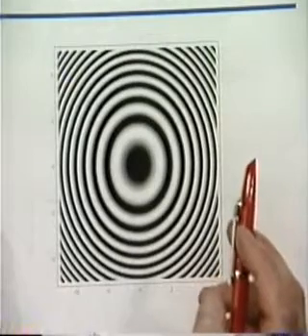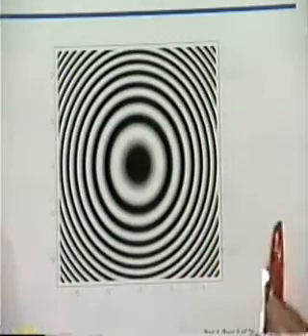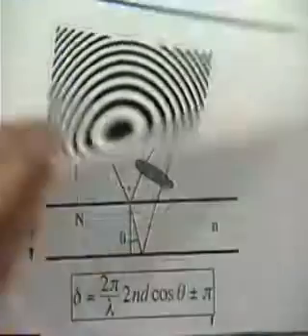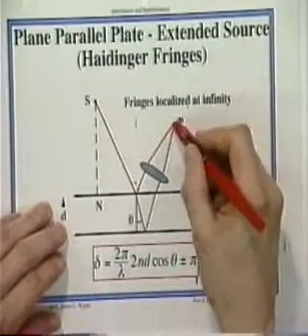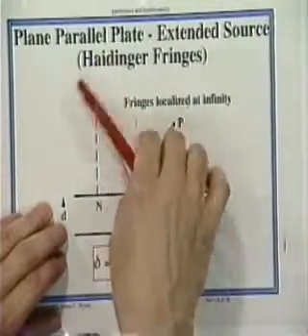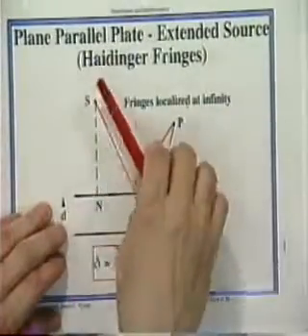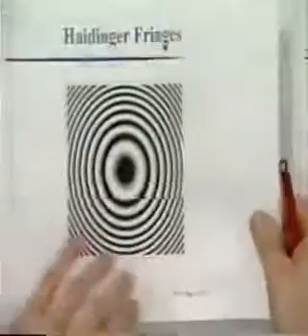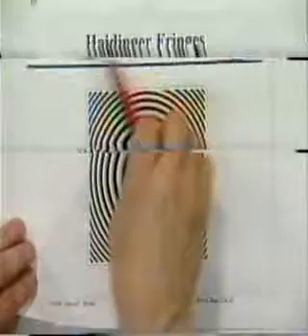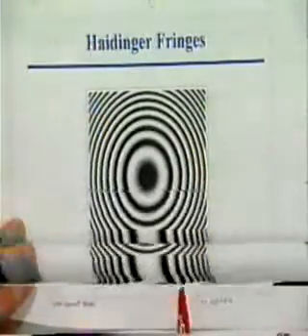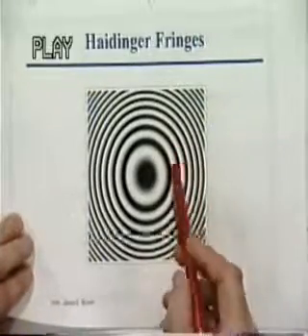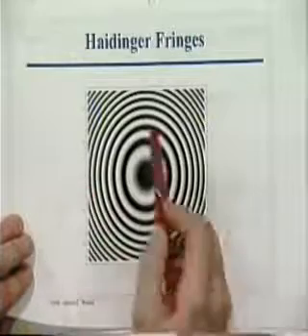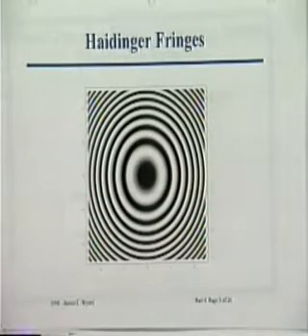So do you understand where this comes from? If we had rays coming in at only one angle, we'd have only a single point here. But the fact that we have rays from a lot of different angles, and actually a lot of different points on the source, means that we will have light spread over some area here. Depending upon the theta, the wavelength, the thickness of the plate, and the refractive index of the plate, it will be determined whether a particular theta gives a bright fringe or dark fringe or something in between.